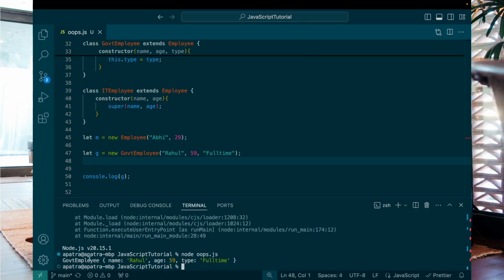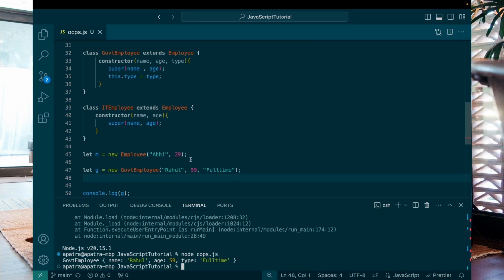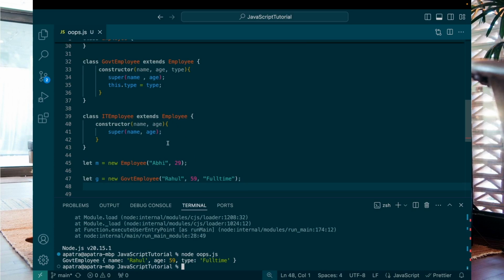See, we can see the G object has three properties right now. So that is basically inheritance.